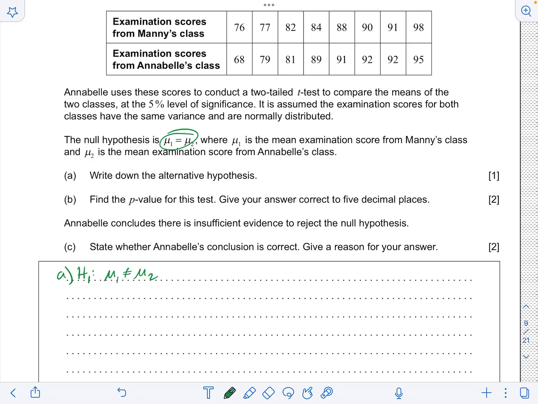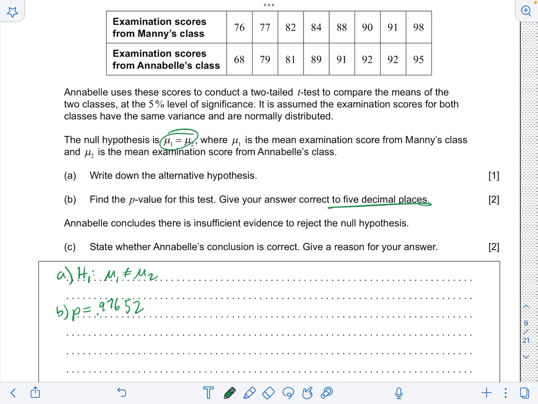I'm not going to get into that, other than to say you'll use your tests on your calculator statistics function, and it's a two-sample t-test. You need to start by entering that data into the lists, and then use the data to compare, and it's going to give you that p for part B. When you run that test, p is equal to 0.97652.